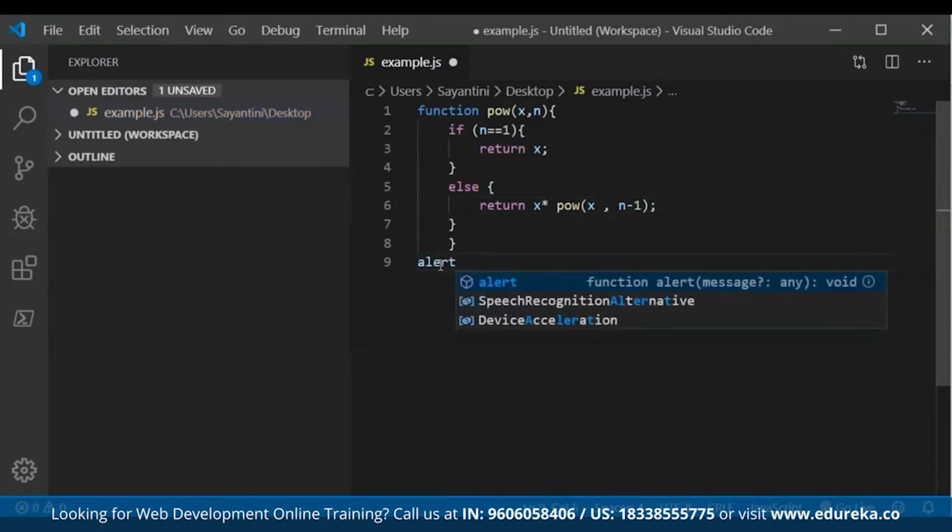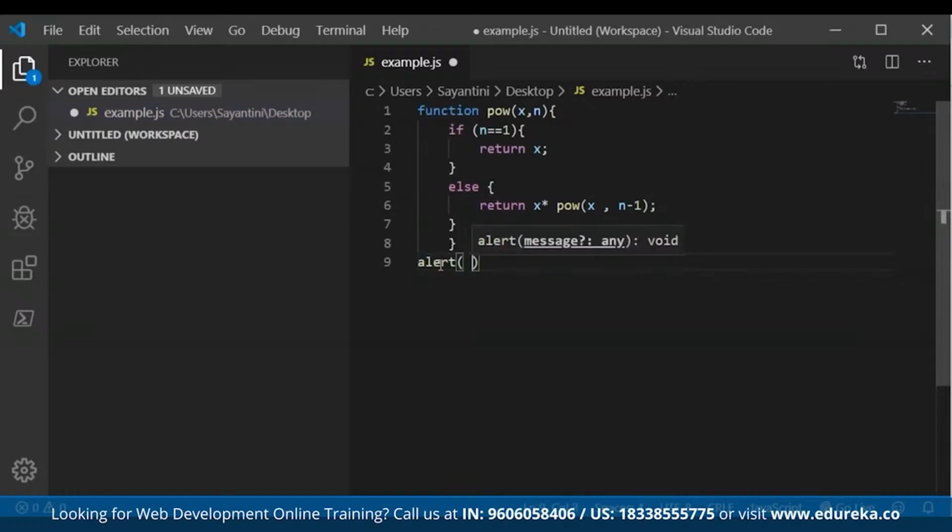And then we will just take the alert message here. So for that we have the power function that we have used, and now here we will be giving two values that we want to check the power for. So suppose I'm taking 2, 4. So here the x value is 2, whereas the n value is 4. So basically it is 2 to the power 4. So this is how we calculate the power here. So now 2 to the power 4 will definitely give us the output as 16 here. Now in this example, the recursive function simplifies the task and calls itself.